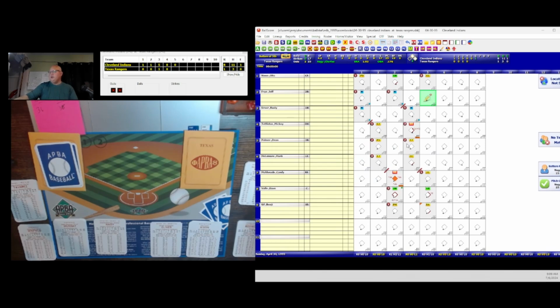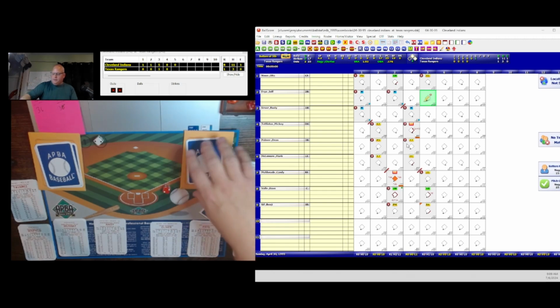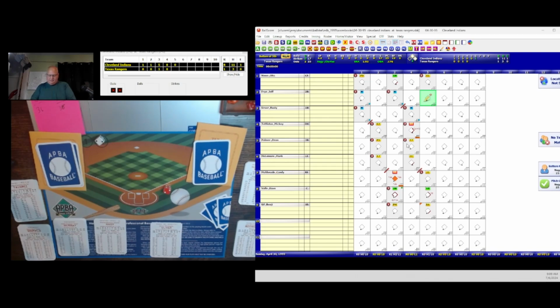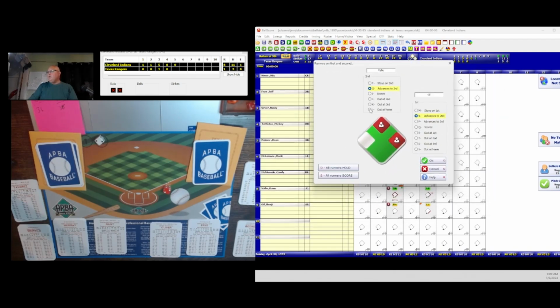And that is going to bring up Jeff Fry now with 2 outs. Runners on first and second. 22 for Fry, 7. That's going to do something. That is going to be a slow runner will be out at home. So who's our slow runner? Is that Dave Valley again? He's on second. Oh, no, I'm afraid that he is a slow runner. I think this happened last time he was up. He is slow. So it's going to be a single. And our runner is going to be out at home, and that's going to end the inning. So he's going to get a hit, but Dave Valley will be out at home. And he goes to third, but it doesn't really matter.